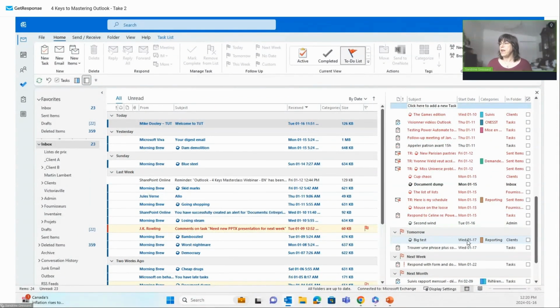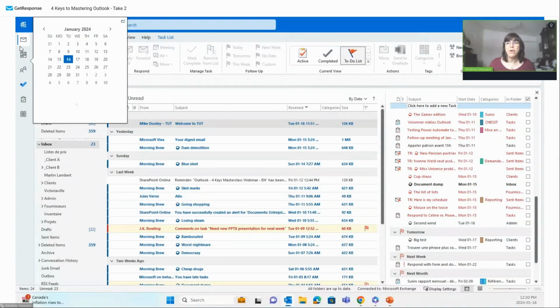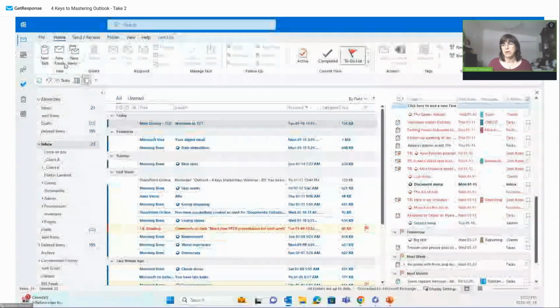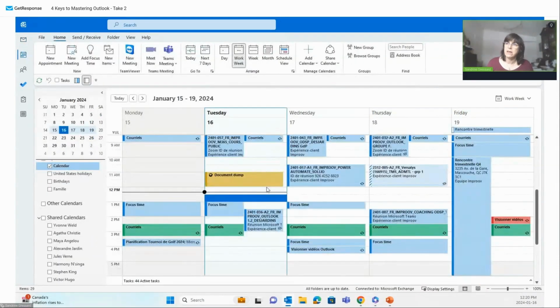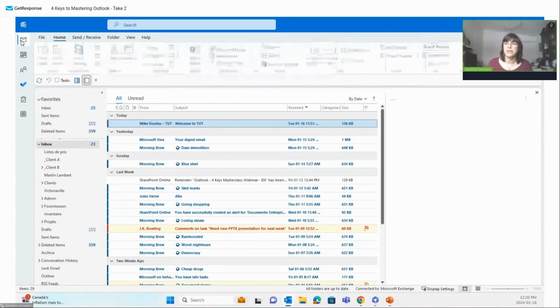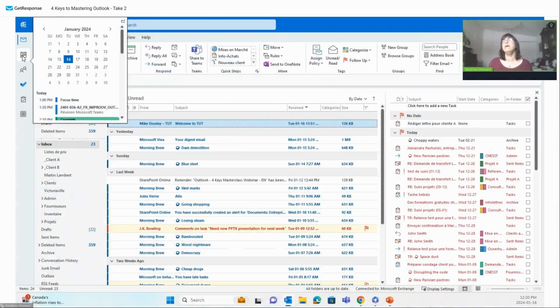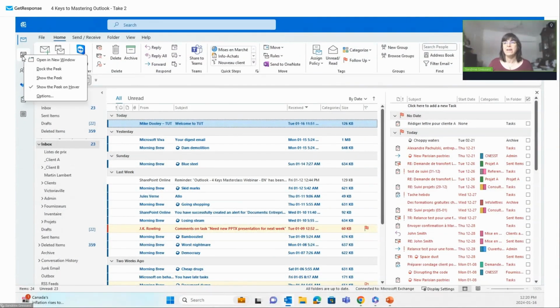So now that I have this task, let me show you another drag and drop that's really practical. I'm going to go to the calendar here, to the agenda. And before I go there, I want to show you another really nice tip. Sometimes we want to look at our emails and then we want to look at our agenda. And every time we click on the agenda, we lose our emails. And every time we click on the emails, we lose our calendar. So instead of doing that, we can do something even more powerful. We can do a right click on the calendar. You right click on the calendar and then you say open in new window.